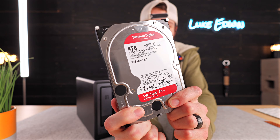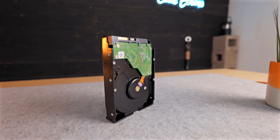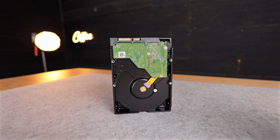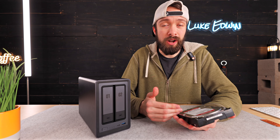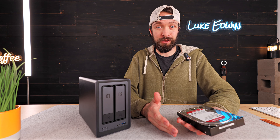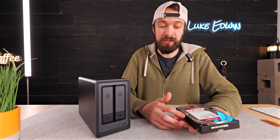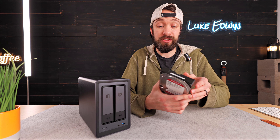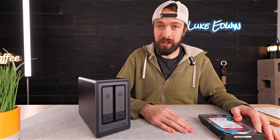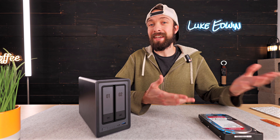This is an HDD, or hard drive disk, and it has a physical spinning disk inside that stores all of your information. The thing about hard drives is that if you drop them, get them wet, sneeze on them too hard, or just use them normally for too long, they'll die and you'll lose all your information. Sadly that last one I learned from first-hand experience — I've had drives that I was very careful with, just sitting on my desk, and one day they stopped working. You can pay a company to try to salvage them but sometimes that doesn't work or it's just incomplete.